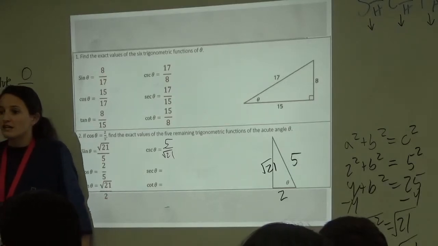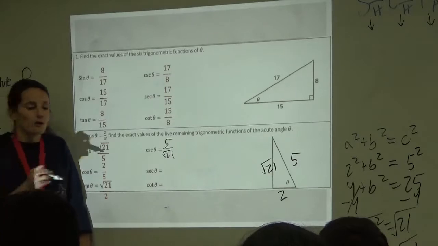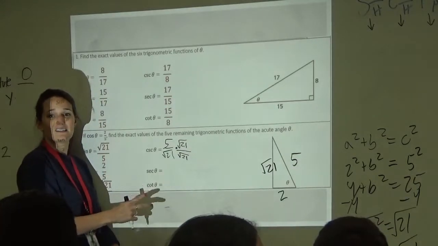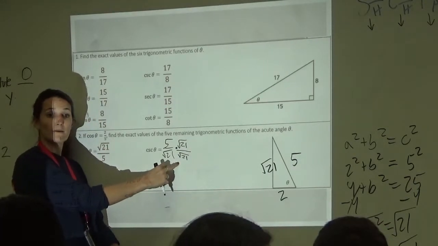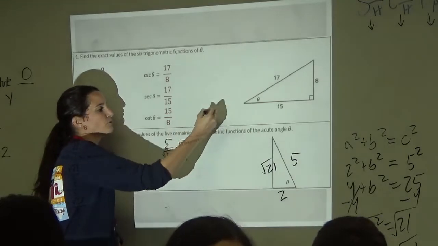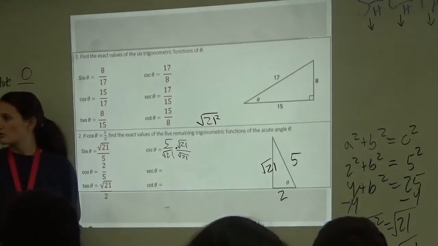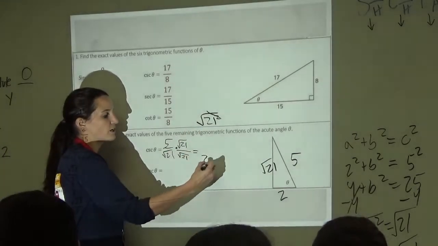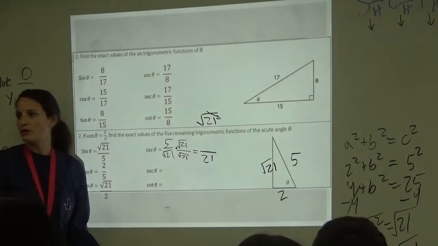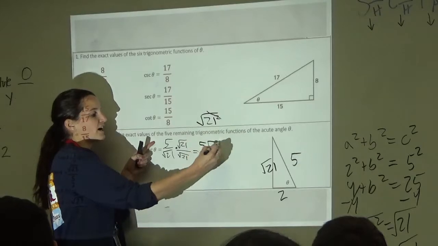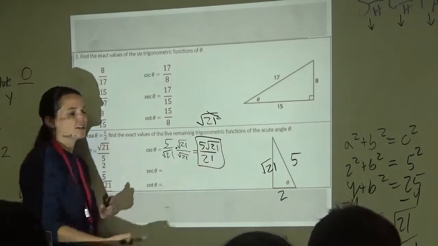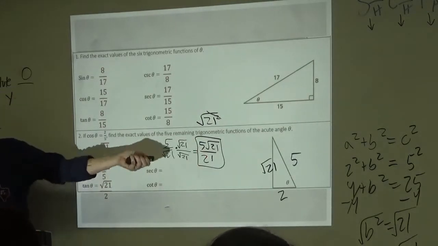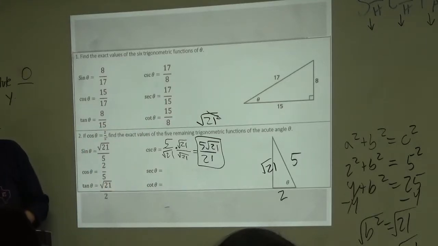To get rid of that square root on the bottom, we need to multiply times root 21 over root 21, because on the bottom, if I multiply 2 of these square roots, I end up with root 21 squared, because I have 2 21s, and what happens with your square and your square root? They'll cancel out, and so we'll end up with just 21 on the bottom without a square root, and on the top, we'll have our 5 and our root 21. That's what we call rationalizing the denominator. Now there is no square root on the denominator. So I need you to write this answer in this form, not as just 5 over root 21.